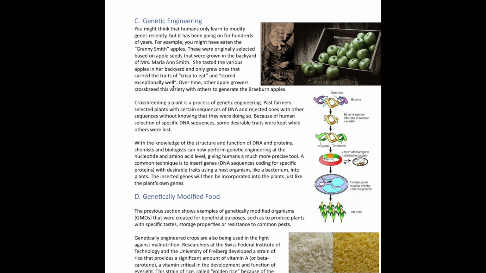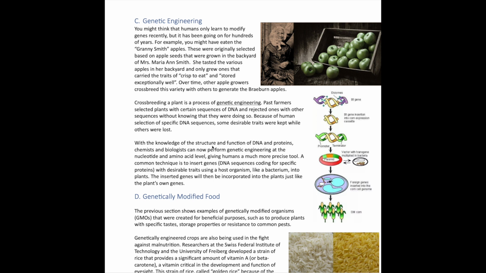Crossbreeding, like the one that is illustrated in this apple example, is a process of genetic engineering. What the farmers or growers are doing is taking a sequence of DNA from this plant, something they like, and then they select that and keep growing that until it takes over from all the other apple species or any other plant species, right? The only difference is that they didn't know they were doing that, right? They didn't understand DNA or know what they're actually doing, but that's exactly what's going on. The apples have specific gene sequences that give those properties that the farmers were looking for.